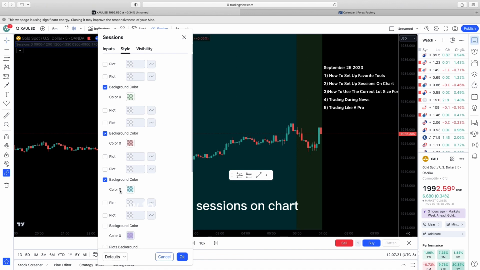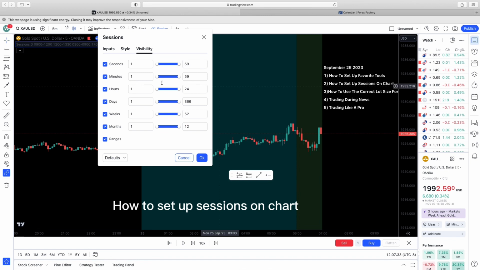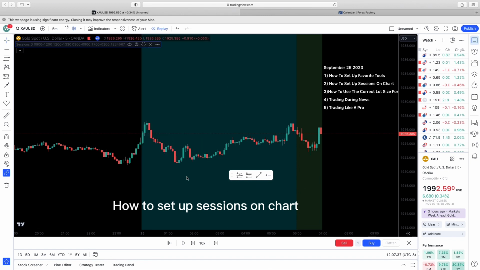The green zone is here. The red zone will follow my green zone. And then this blue zone, which I have right here. And there's nothing else other than these ones on the bottom, but I don't touch those. So I believe those were already checked, so you don't have to worry about those. And then for visibility, you don't have to worry about anything. So main thing is the input. You can screenshot this and then just hit OK.